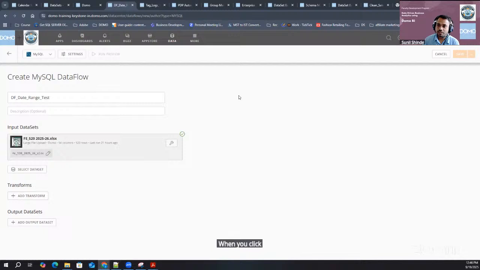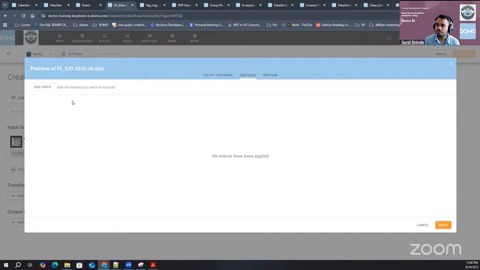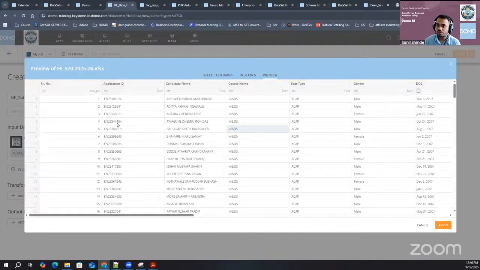When you click on it, you can see the basic preview of the data, the select columns. If you want to add an index into this data set, you can add an index also, so it can execute faster. This is the preview of the data set.